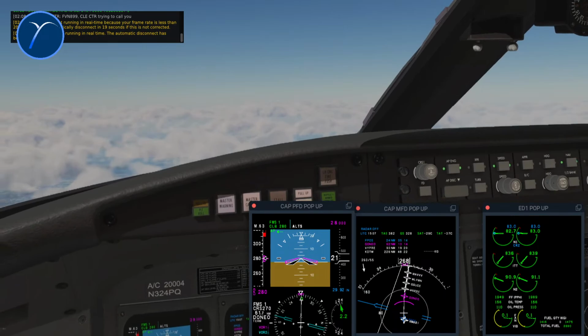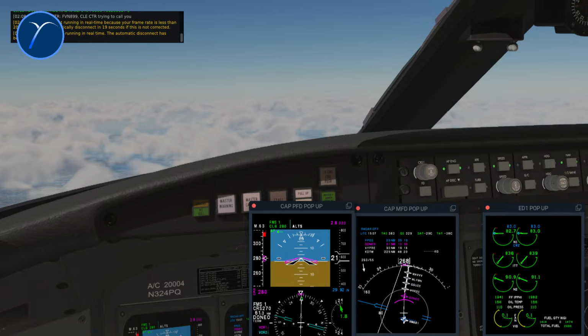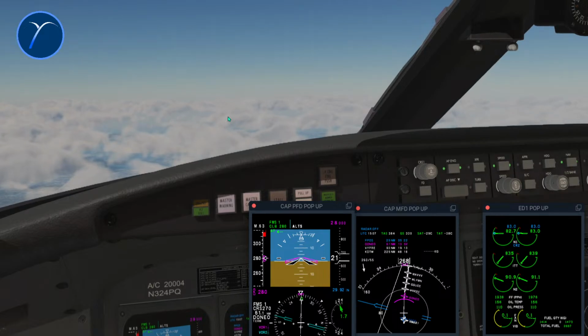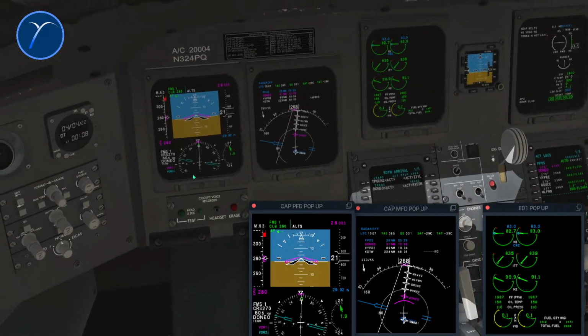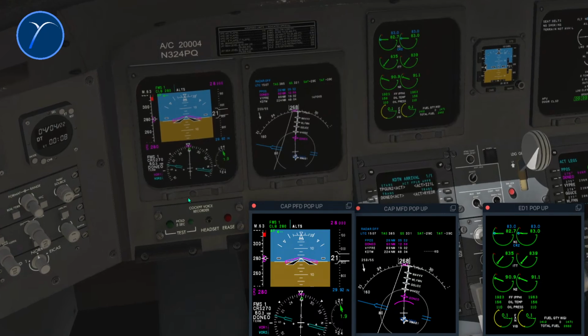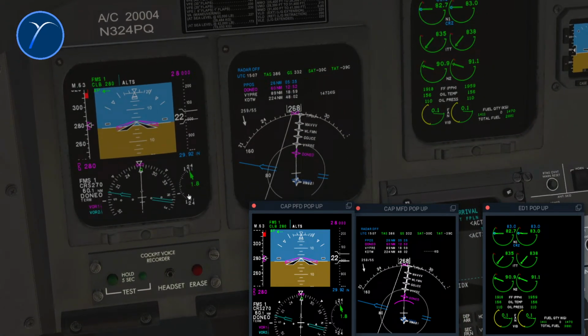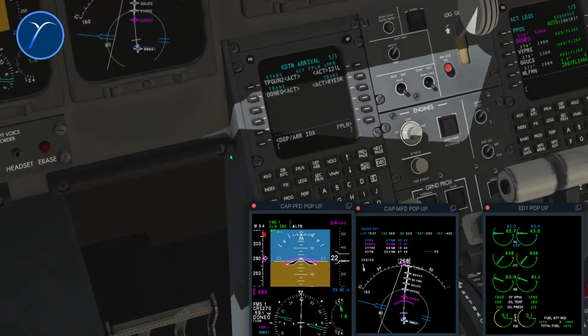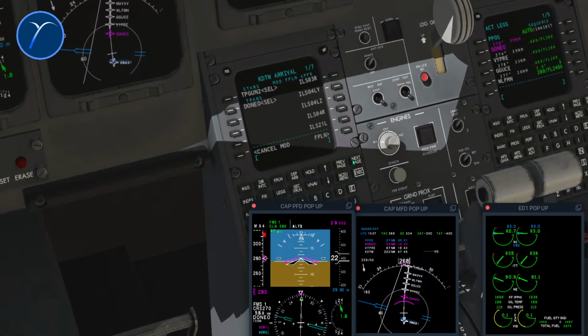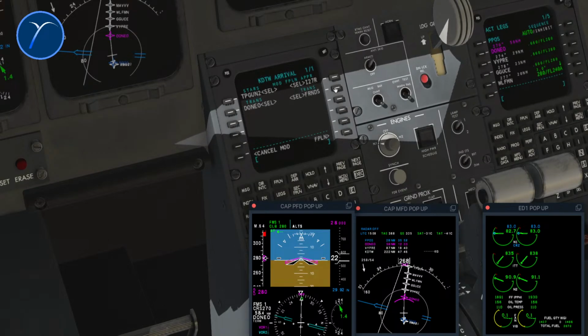Right 050, Lima Golf. American 3809, turn left heading 060. 060, American 3809.